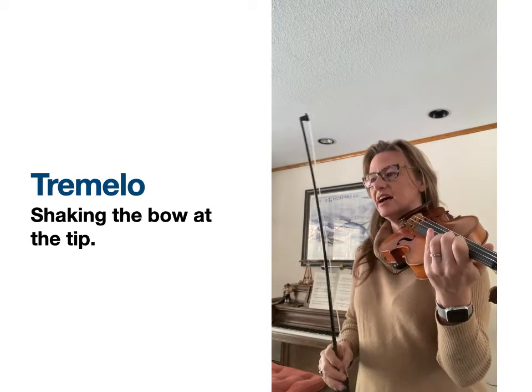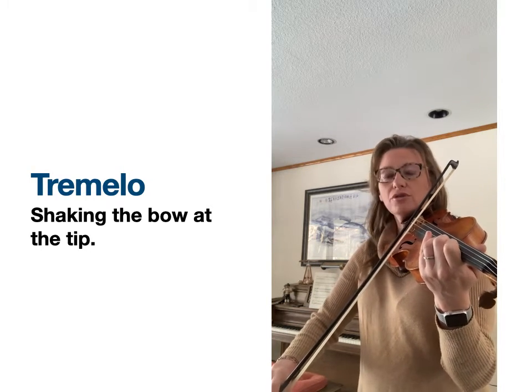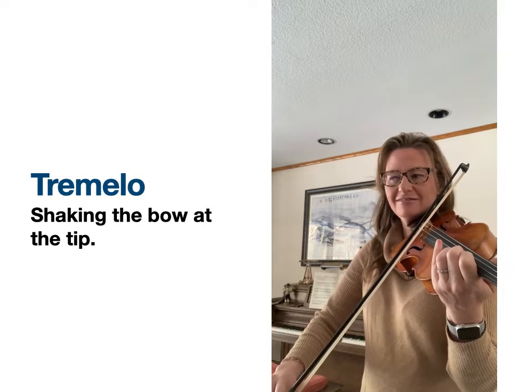So let's set our E down. We're gonna set our bow at the tip, and we're gonna go ahead and practice 25 through 30 using the shimmery tremolo bow, nice and quiet. So find that note. Here we go.